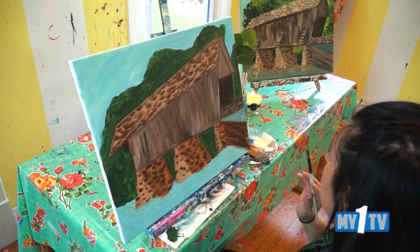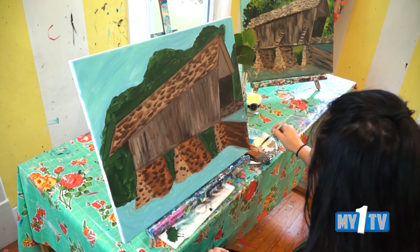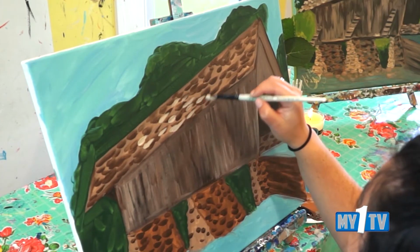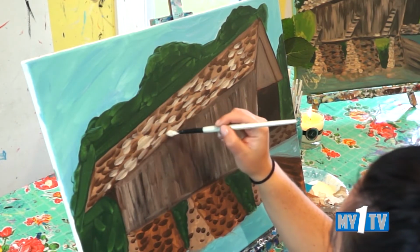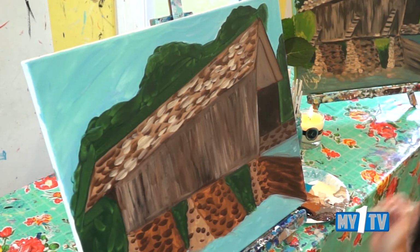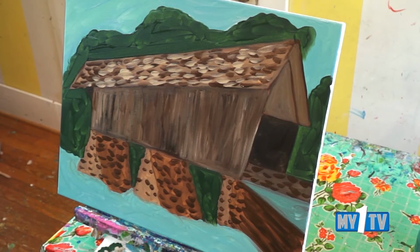Now you don't have to wipe out your brush, just grab some light, off-white, creamy color and some sandy tan. Now let's do some little shingles through our roof. You still want to do these dashes at the same angle as your roof, and once again, make sure you skip around. I might switch to a smaller brush to get a better shingle. So I'll wipe that one off, chunk it in the water, and grab a size 4 brush and dry it off, and use those same colors, the off-white and tan. I think that'll be a better size for doing our shingles and our rocks.